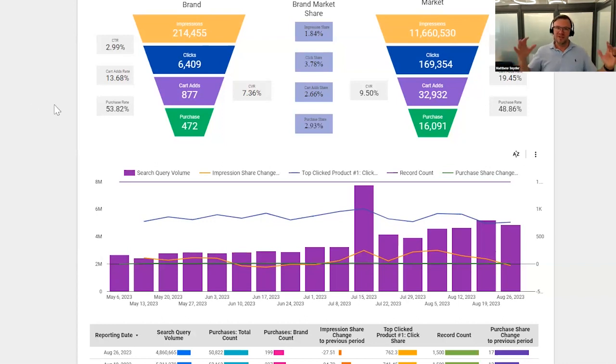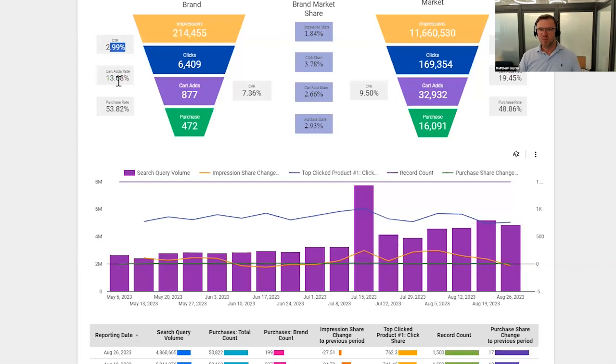But this helps us take all this data and put it into a visualization, and then it helps us actually draw some type of actions from it. So you can see here, it gives us a brand rank to that of the market, where we can see how we are doing relative to the rest of the market. Right here, we're having a pretty high click-through rate compared to the market. Cart ads, right, we're dropping a little bit.